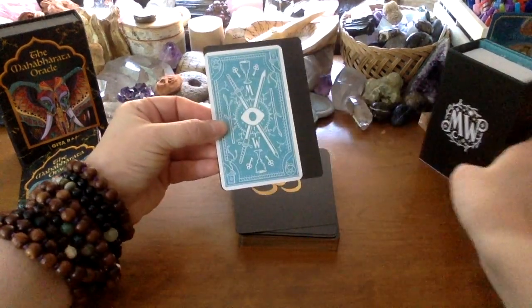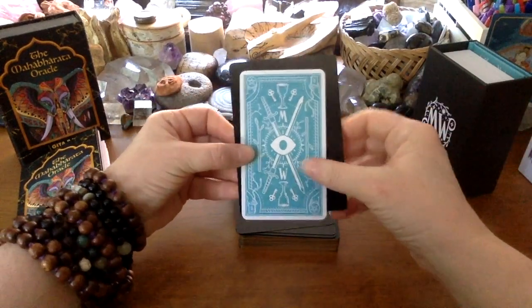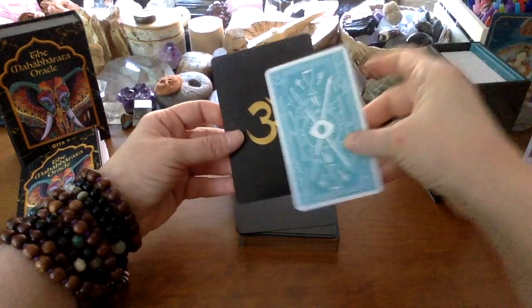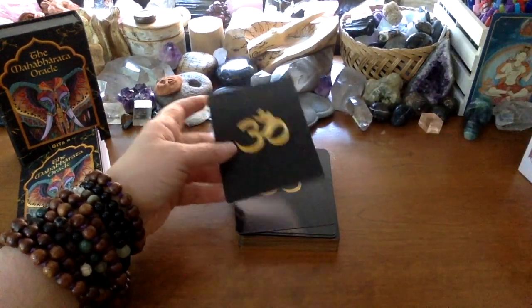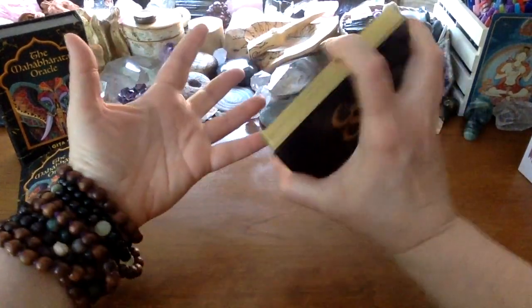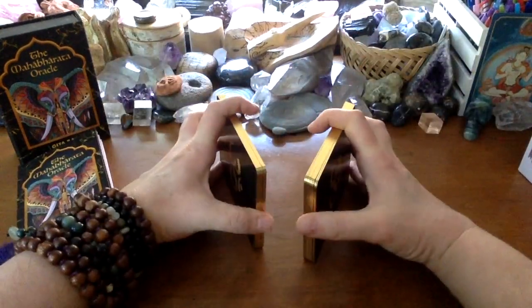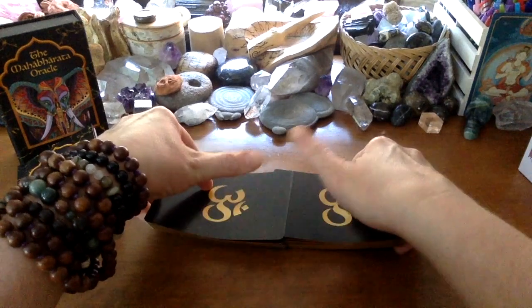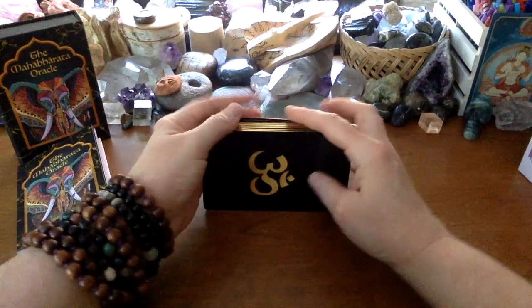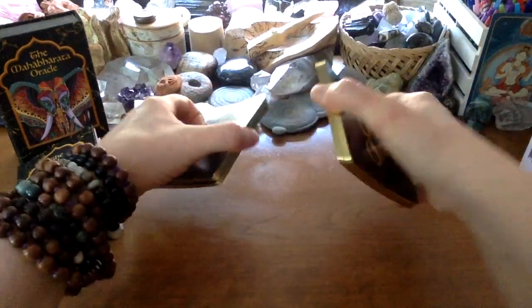Yeah, and this obviously came from the Modern Witch deck. So yeah, they're a little bigger. But if you've got, I've got meat hooks. I say that a lot, but I do have kind of largish hands. But I think for most people to shuffle, to do a riffle, it won't be too bad. We'll try some overhand here in a sec.